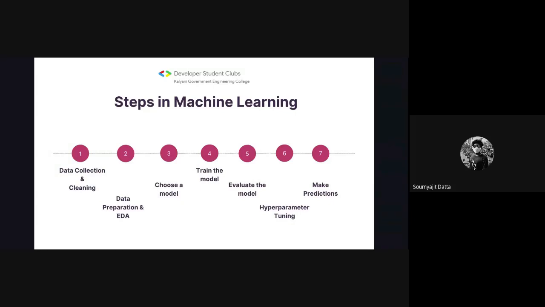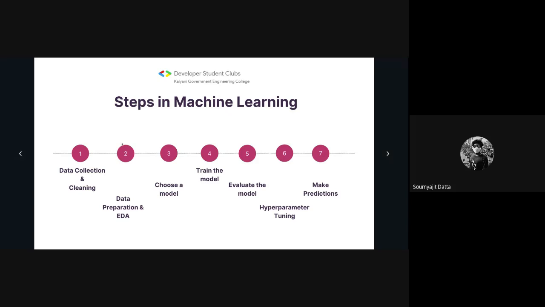So next we have the steps in machine learning. This is generally for supervised learning. We are not including unsupervised or reinforcement learning for now. The first step will always be collecting the data. Whatever data we collect, there will be some data missing, or there may be some outliers. Outliers are data points that differ significantly from other observations. If we leave this data like this, the model can be inaccurate, so we have to get rid of this missing data, or we can fill it in if we can do that somehow. Then our dataset is clean and ready to move on to the next step.